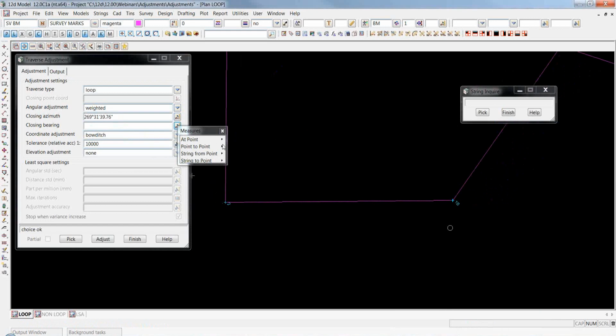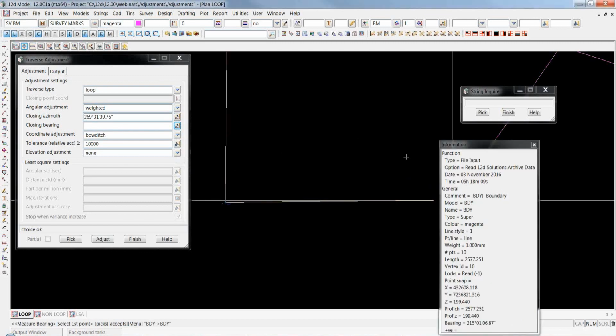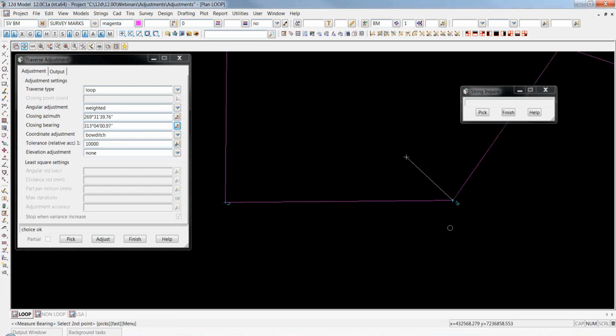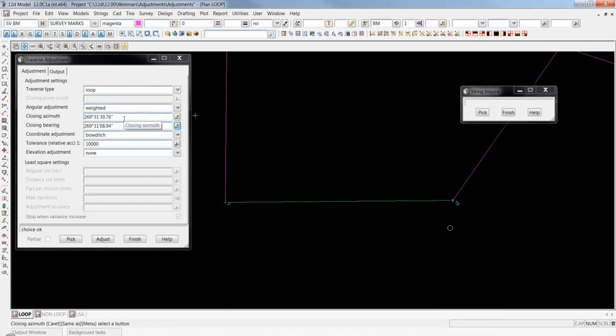Click on this icon, point to point, and use bearing. Now because my points have point IDs, I can just type in the point ID and hit my space bar and it brings up the XYZ box. I type in 10, enter, and it will highlight point ID 10, and I can hit enter to accept. Now I can just measure over to 2, so I can type in 2, enter, enter. And there's my angular misclose. You can see roughly what it is there, about 30 seconds. 30 something, yep, 31 seconds.